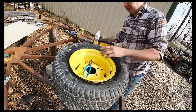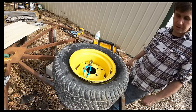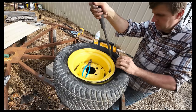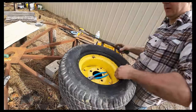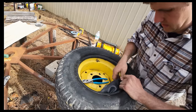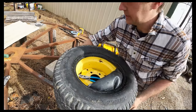It's laying good and flat all the way around, except for one spot right at the valve stem, which makes me think, I know they're directional, but I thought I had it the right direction, but the way it's acting makes me think that I don't have it the right direction. And to get that tube off, we're gonna have to probably just go ahead and pull this well without getting into the tube. Hoping I can get in there, start working this thing out. I've got this on here so it's letting air out while I'm pulling it.